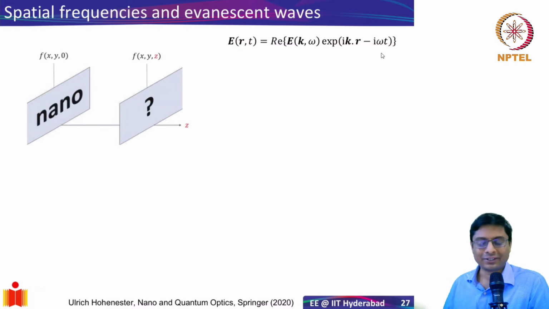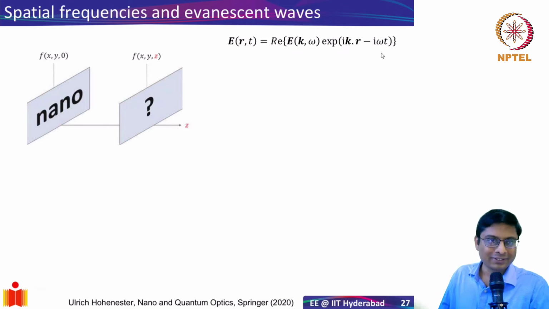What happens when I have such an image and I look at it from far? This is my observer. I'm having this image at z equal to 0, and I'm going farther and farther in the z direction, wanting to see what the image looks like. This is something very natural for us. If you have a very tiny object, you go very close to the object and look at it, because you can see it clearly. But if you go farther and farther, you're losing some information. You don't see it very clearly. That's a very natural observation for us.